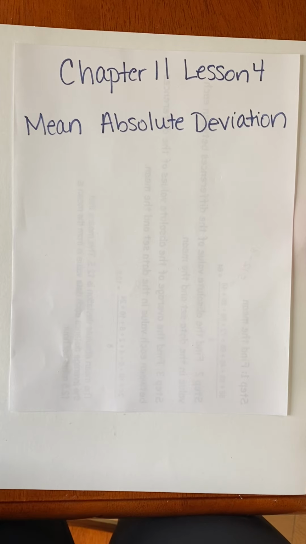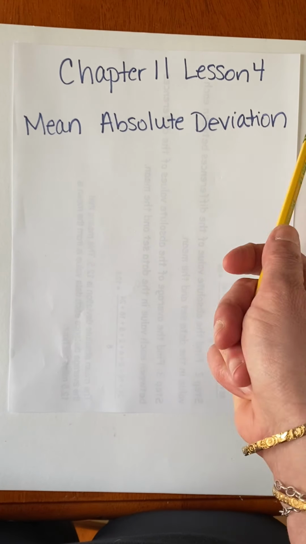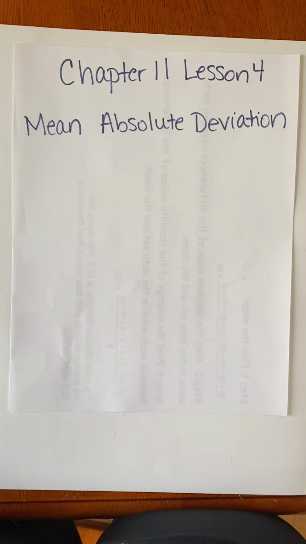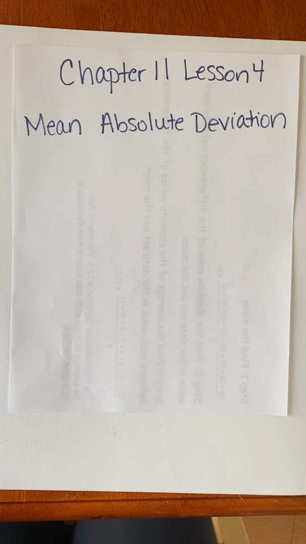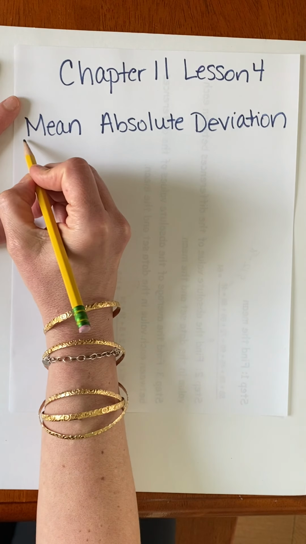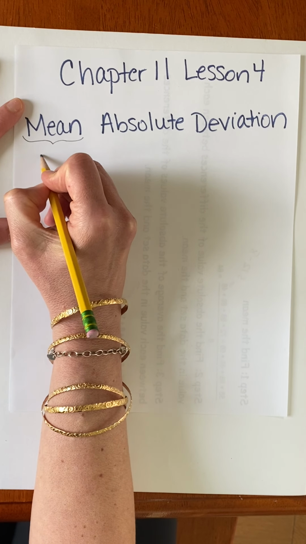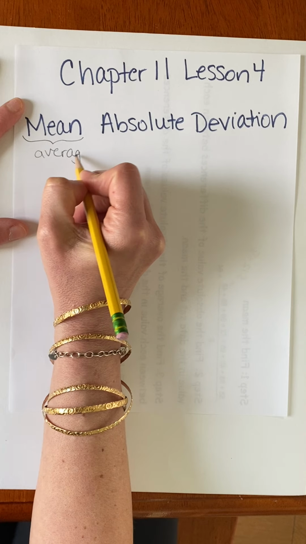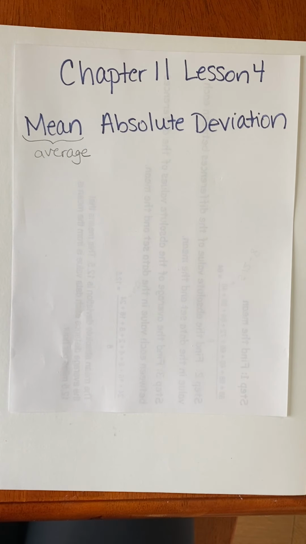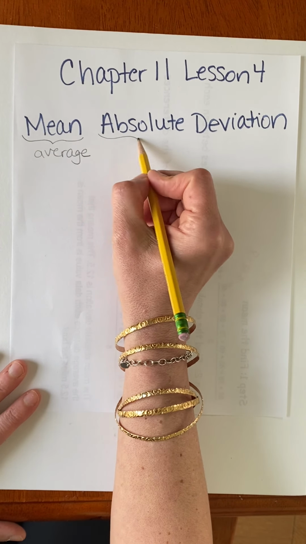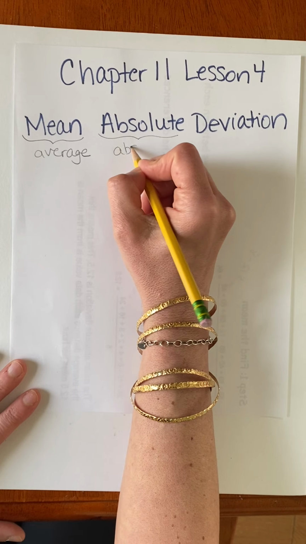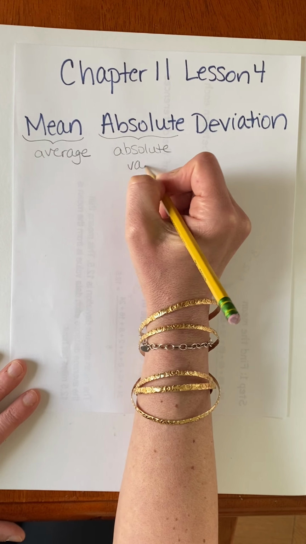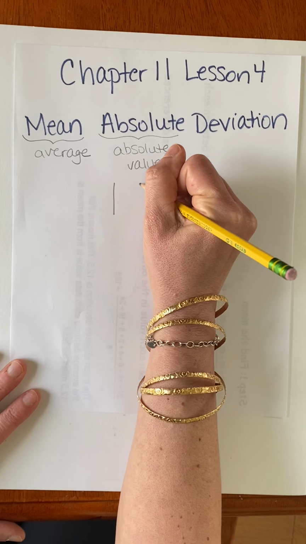So the first thing I would really like to do is even tell you what these words mean all together, because I'm looking at it and I'm not even really sure what all that means, right? Okay, so the first thing you need to know is what you already know. Mean means average. We already learned that the mean means the average, but obviously that's not all we're doing today, right? All right, so when we talk about absolute, do you remember that we did absolute value, right? Do you remember the absolute value bar?